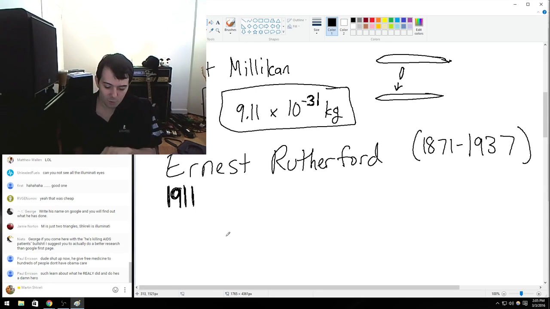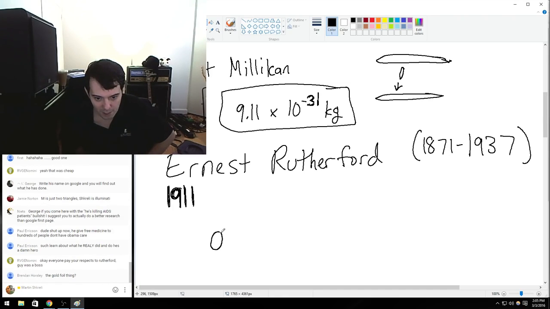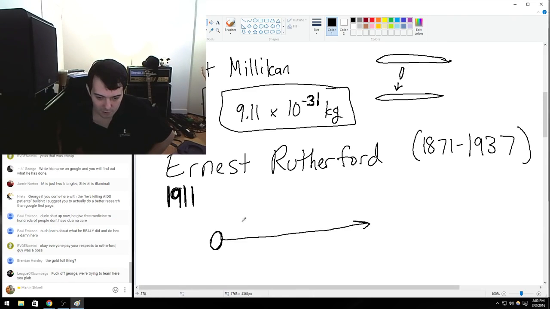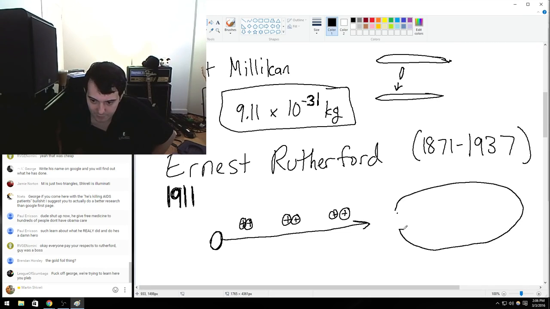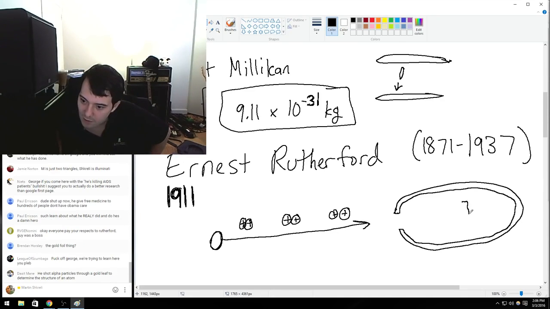And in this experiment, he did this wild idea. He had this thing called an alpha particle, which is this very positively charged beam. And he shot out the beam. Bam. And what was he shooting it at? It was interesting. He had this detector built like this, so he could tell if the beam hit the detector. That makes sense, right? And in the middle, he placed this gold foil, this thin gold foil.